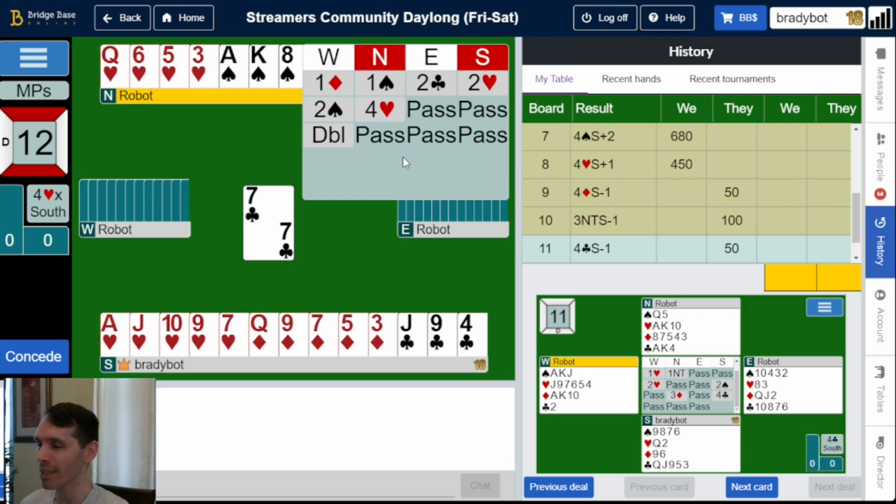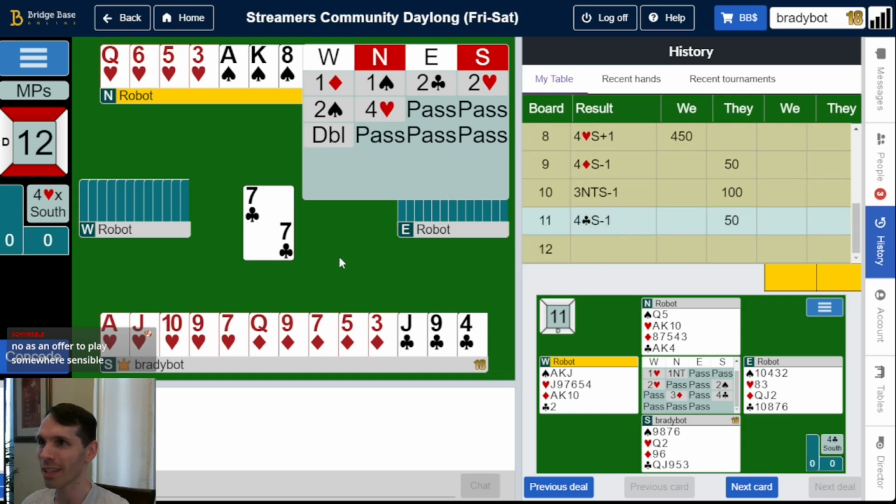Last board of the set. We're in 4 hearts doubled. Didn't they learn their lesson from last time? We made an overtrick in the previous doubled major contract.